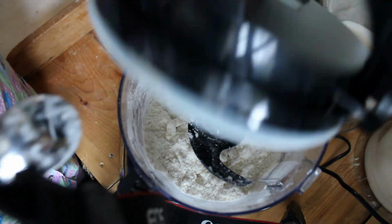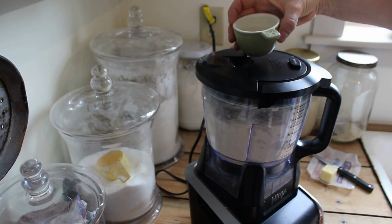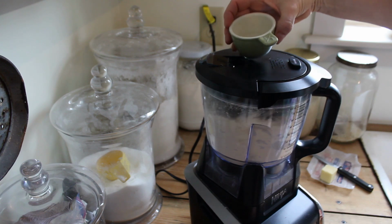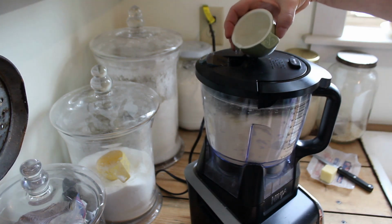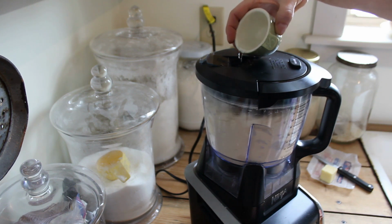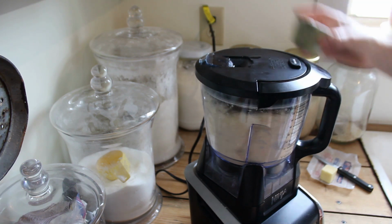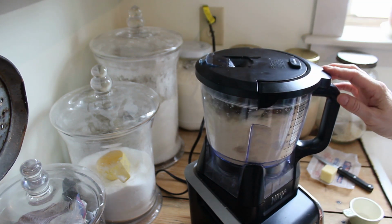So let's add our water. I'm adding, well, just a little bit less than 1/3 cup of water. You really just kind of want to eyeball it. When the dough starts to come together, then you know you have enough. And you want to make sure this water is really cold, like ice cold. I usually keep mine in the refrigerator a little while before I'm ready to use it.